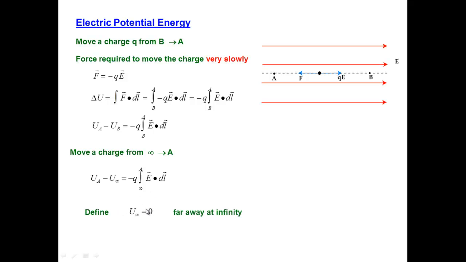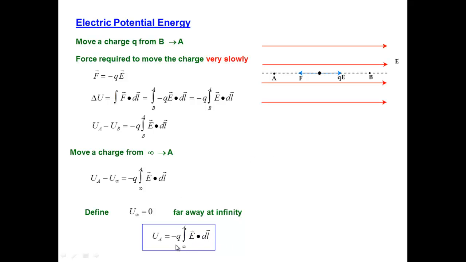And this becomes the reference point for most electrical potential energy problems. We pick at an infinite distance, we say that the potential energy is equal to zero. So you bring the object from an infinite distance into some final point A, set the potential energy equal to zero at infinity, and so we get that the potential energy is equal to minus q times this integral, starting at infinity, moving into some final point A, of E dot dl.